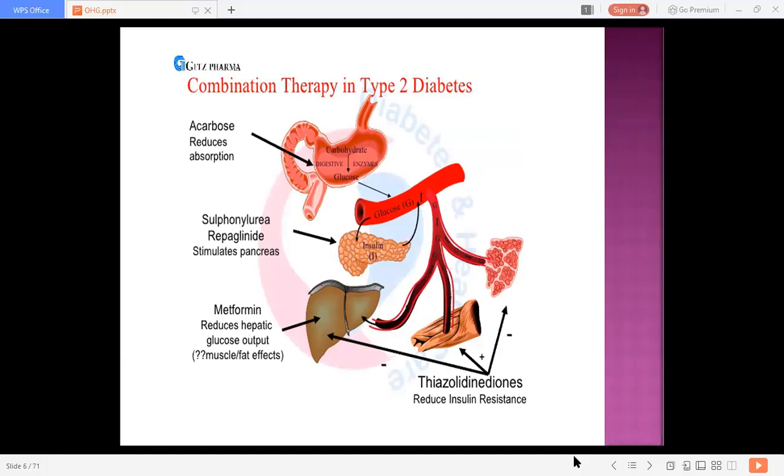Combinations of the oral anti-diabetic drugs have certain advantages. There will be additive effect because of different mechanisms of action, lower incidence of adverse drug reactions of the individual drugs, effectiveness in patients showing resistance to monotherapy, and convenience of administration. These combinations target the primary defects in type 2 diabetes mellitus, that is insulin resistance and insulin deficiency.